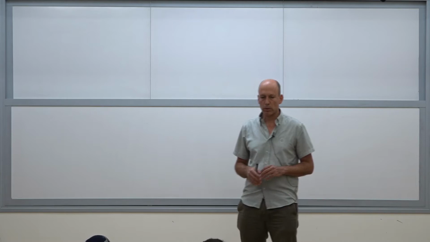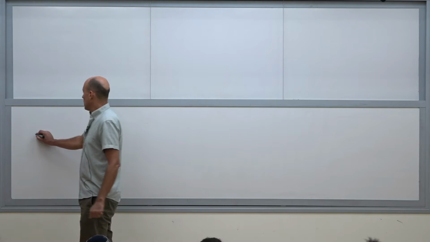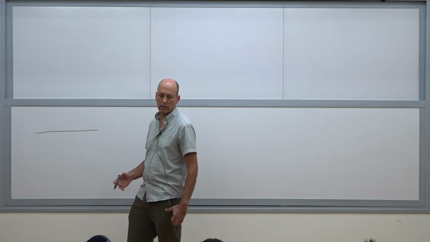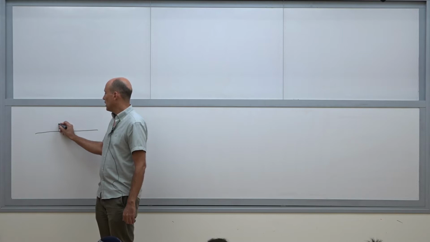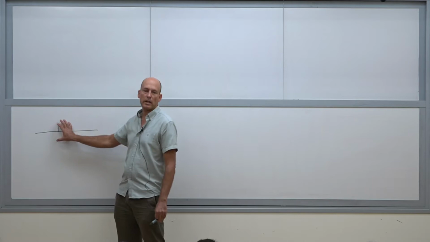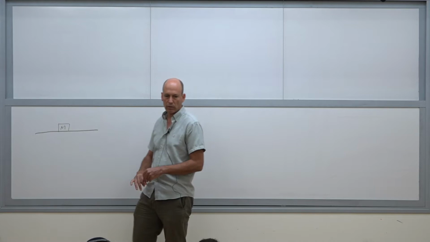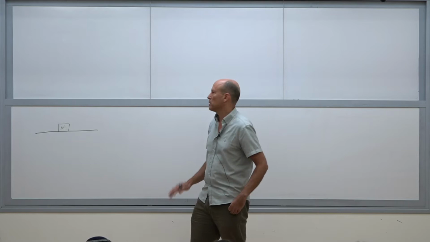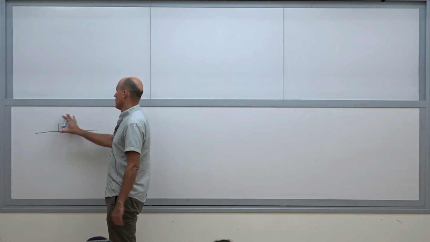So the problem I have here is a very simple problem. In a classical setting, it would be a plane with no friction, of course. There are no external walls, and there is a particle on it, and it has a mass m. And in the classical world, if this particle has velocity zero in a reference frame where this guy is at rest, then, of course, this particle will remain here because we are treating a case where there are no forces acting on this particle, so the potential field is constant or non-existing at all. So it just stays here, very boring from a classical point of view.